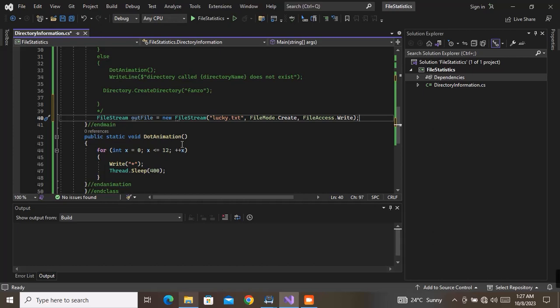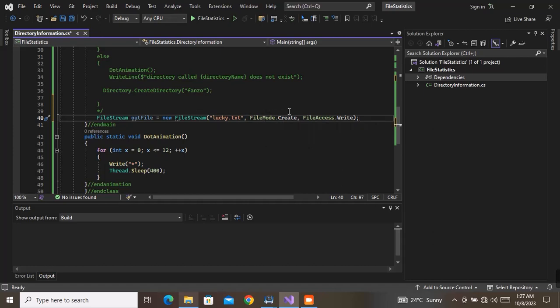Right. So we are saying another of FileStream's overloaded constructors requires only a file name. So what is this? This is the constructor of the FileStream class, which requires a file name and a mode.